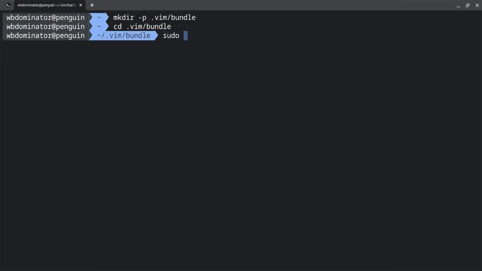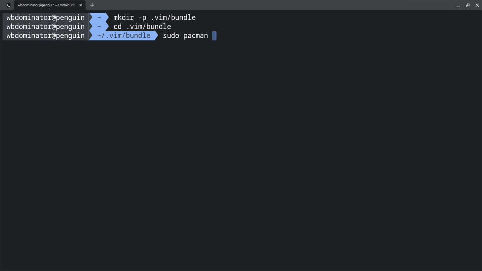The second dependency we're going to need, which is going to be for one of the plugins that we're going to be installing, is going to be ctags. So in Arch, it's just called ctags, but on Debian and Ubuntu-based systems or any system using apt, it's going to be called exuberant-ctags, as I almost say that wrong for the fifth time today.